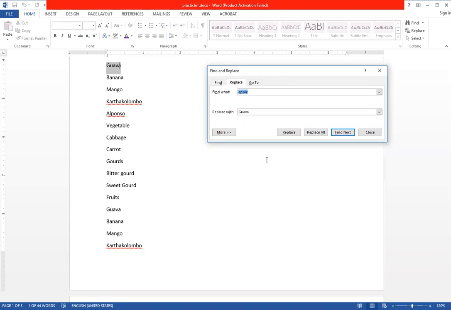But when it comes to letters, that will be a problem. Now, in case you need to change the letter A of the word apple into letter B, there are many letter A's which are not in the word apple, right? Banana has an A, mango has an A. So all the A letters will be changed into B letters, right? So you have to be very careful. That means you would get something like beeple instead of apple.